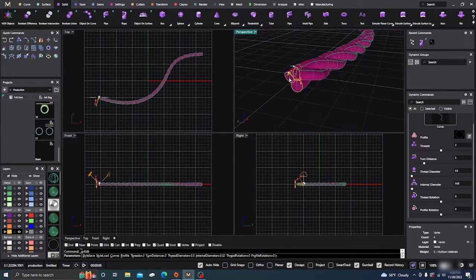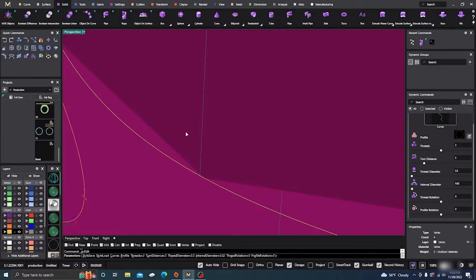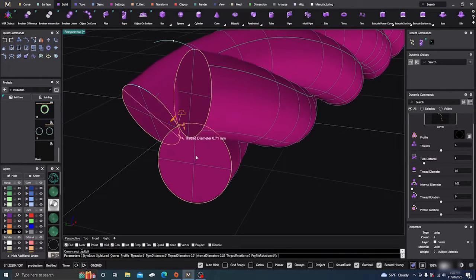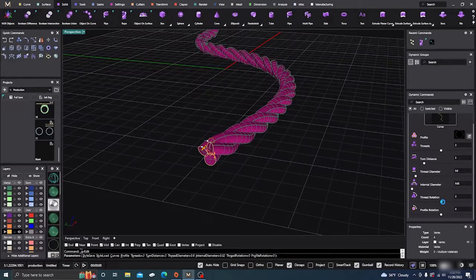You can adjust, let's see, let's get in here. That's the profile editor, the thread diameter. Make it bigger, thinner, and the internal diameter from there. Thread rotation just makes it tighter or looser, not a real big thing there.